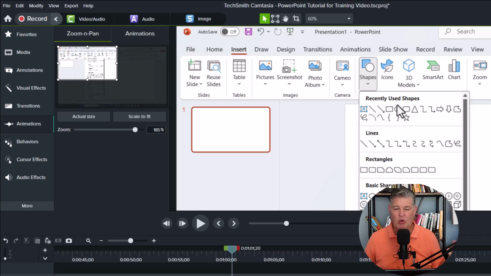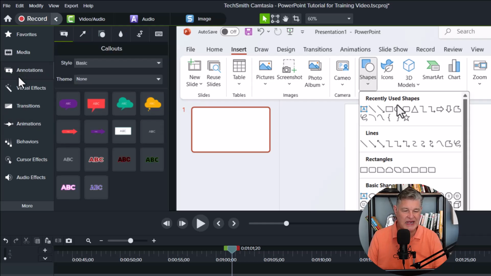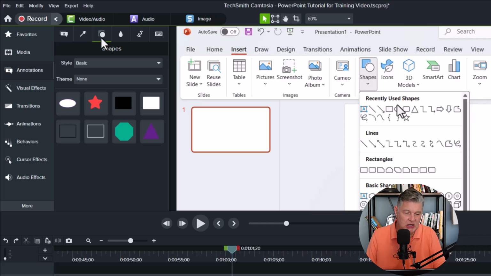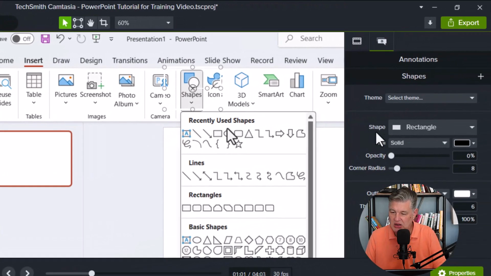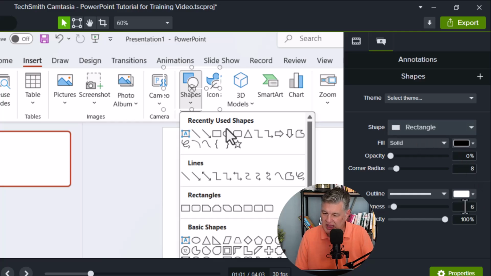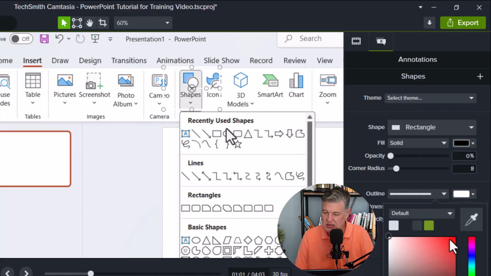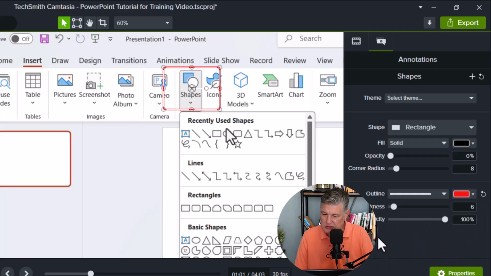I'm probably not going to do a whole lot more than that. Now you do have, I like these. I like to use these a lot of times with videos, annotations. So if I click on annotations, then you have various things you can do. There are shapes that I can use if I click over up here on shapes. And one that's pretty common would be this one, where maybe I want to put a box around something. So maybe I'd put that around shapes, a shape around shapes. And I'd go here and say, okay, I want the outline to actually be maybe red. And then I could also make that larger under thickness.